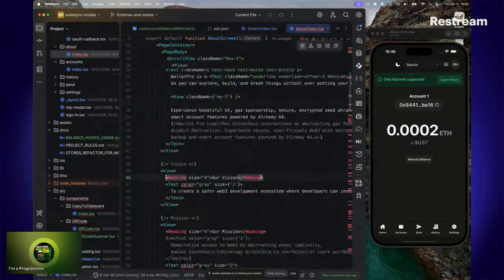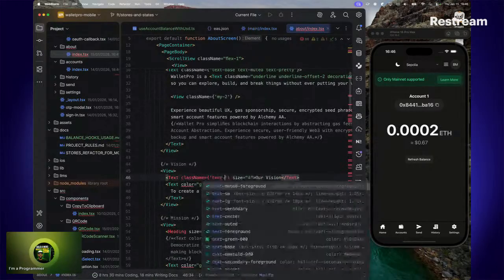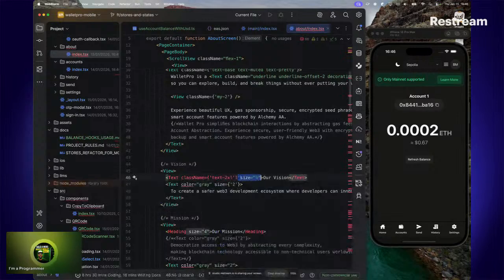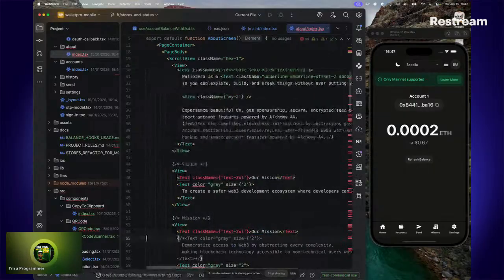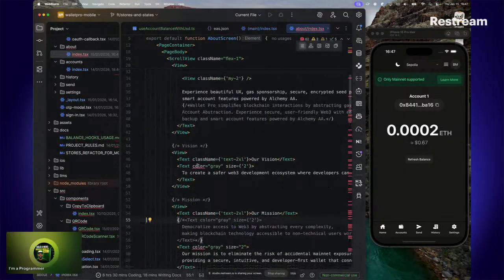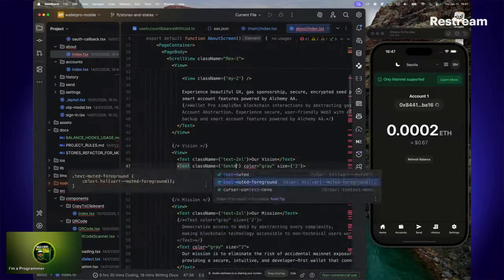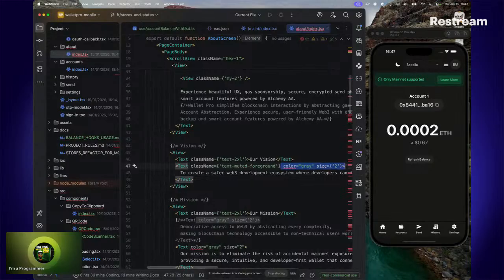Of course, we can always use better features, but for now, since we are just replacing on the fly, I'm going to create this and say text 4 is a bit like 2XL, I think, if I'm not mistaken. So this is going to be the same thing with this text 2XL. Just I want to be consistent with the size so that we can change them once again if it doesn't suit our use case. So this is going to change to text muted foreground for all the colors of gray that we have.